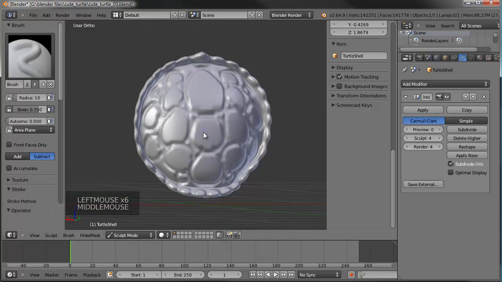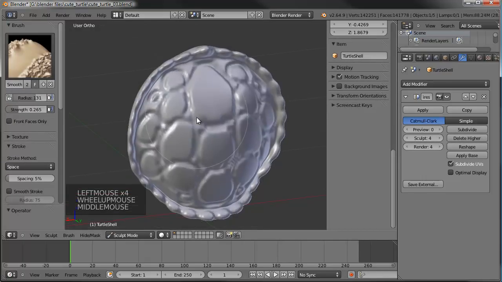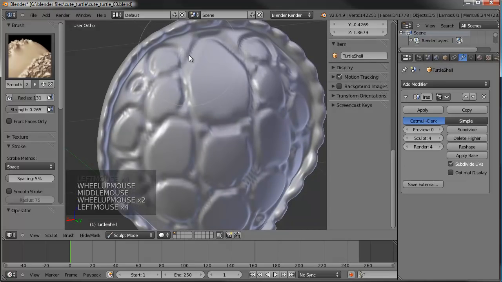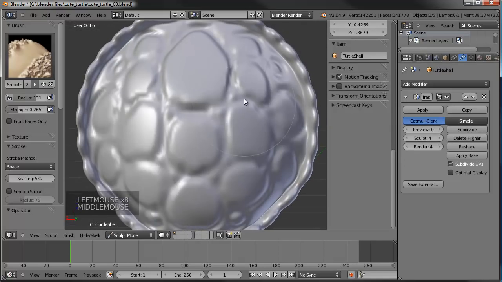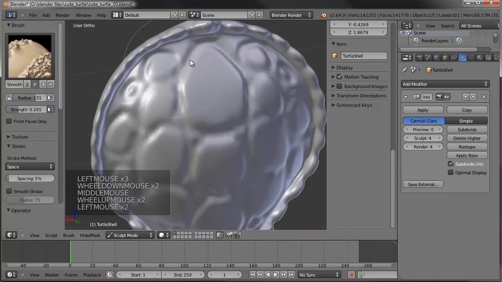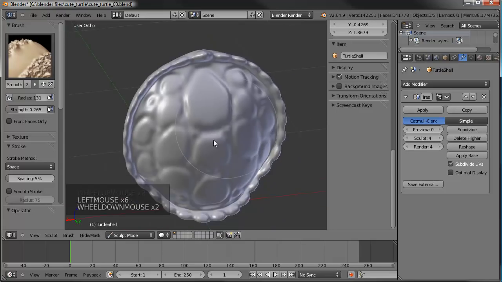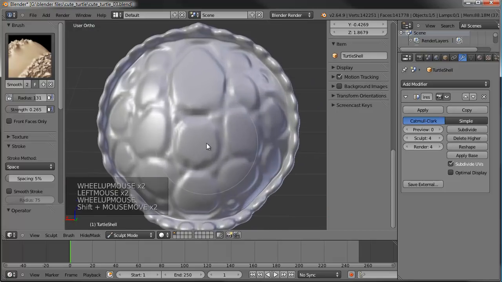Okay, so that doesn't look too bad. Grab the smooth tool, and set the radius up pretty high, strength down a little bit. Just kind of come over here and soften up some of these rough edges. Like so. Okay, I think that'll work. You can spend more time on it if you like.